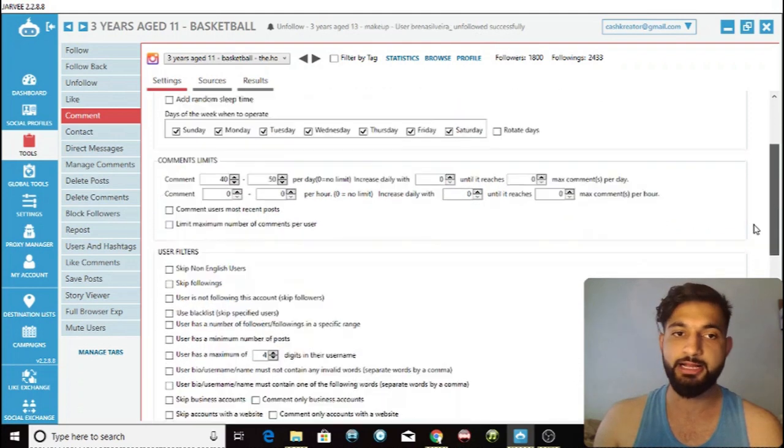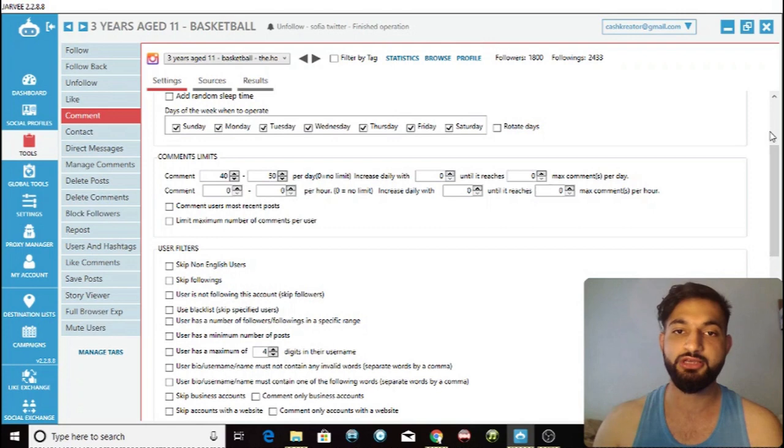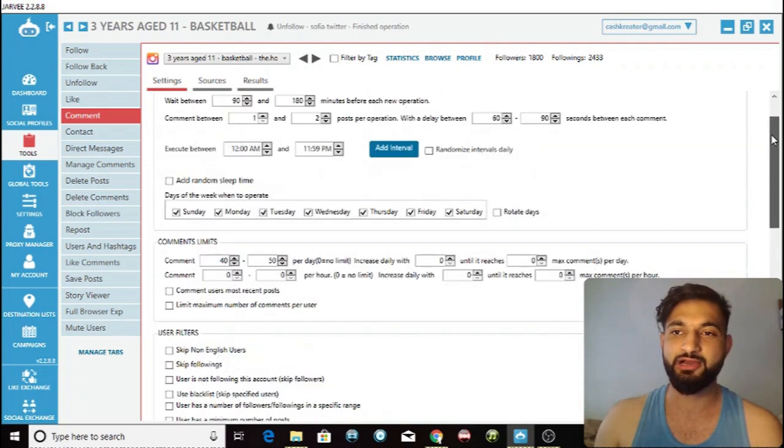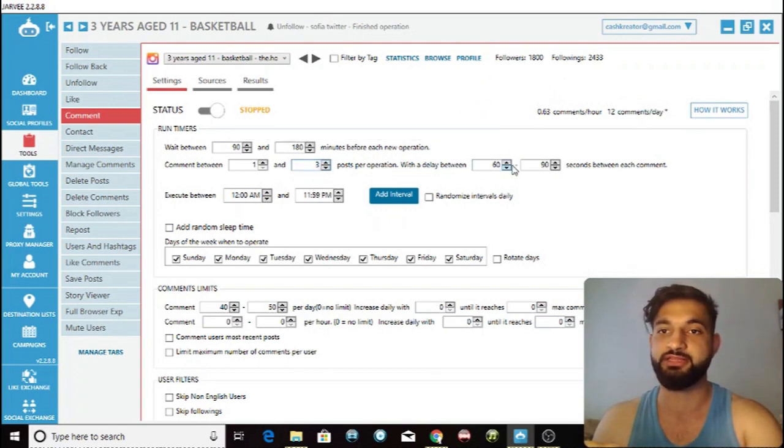All right, guys. The next thing over here is highly important. This is the comment limits. Right now our max limit is 12 anyway, until we change this. So right now we can only do 12 comments unless we do 3 posts, for example, and then the maximum amount of comments goes up to 16, or if we increase this number, the maximum amount of comments goes up to 44.